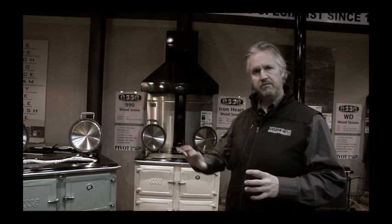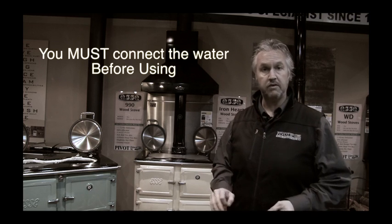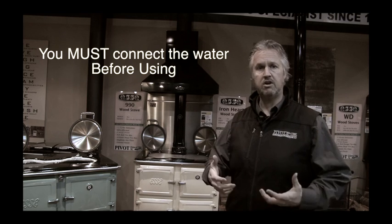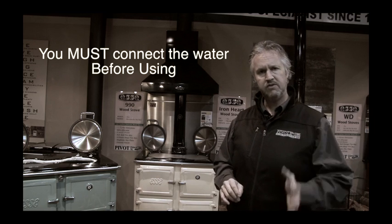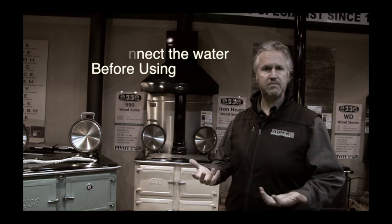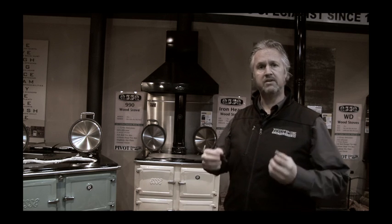If you buy a wood stove, being an ESSE or any other brand on the market, and you have it with the hot water jacket, you cannot light the stove until the water is connected. Now this is a really important statement. I get a lot of clients saying, I'll get the plumber in next week to connect it. No. If you have your stove not connected to the hot water, you will damage it. So it's really important that you just take a breath. If your plumber can't be there for a week, the stove's going to be there for the rest of your life. 1 week will not kill you. Please wait for the plumber to connect the hot water pipes correctly so you can use your stove with the correct fittings and the water running through it.